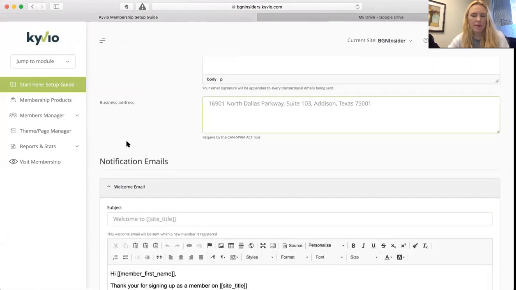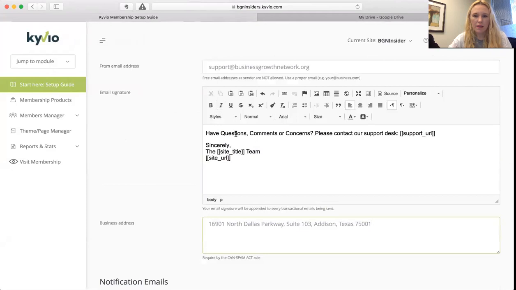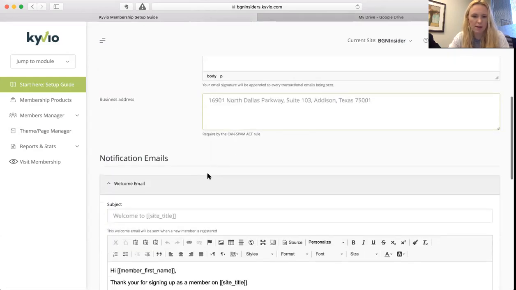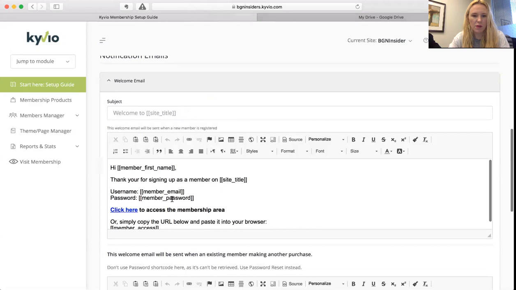And now we're going to come back to your actual transactional emails. Now keep in mind that this part is going to go at the bottom of every single one. This is bare minimum. We've not included any images or any specialized text. Sometimes we'll put in there that these emails are confidential, don't share them, if you get it in case it was wrong. But these are all going to go down at the bottom, so you do not have to include this at the bottom of each one of these emails.